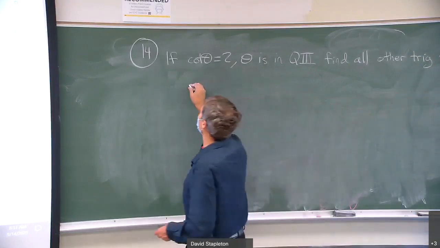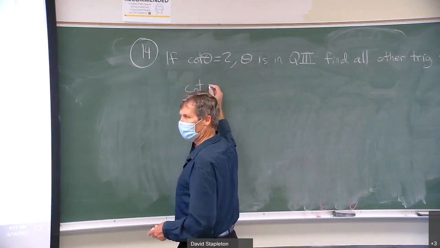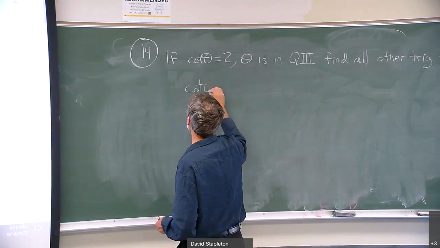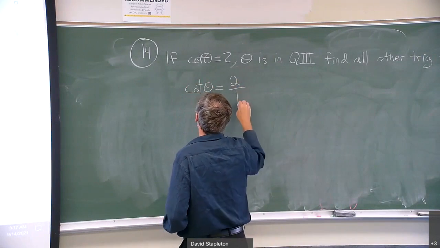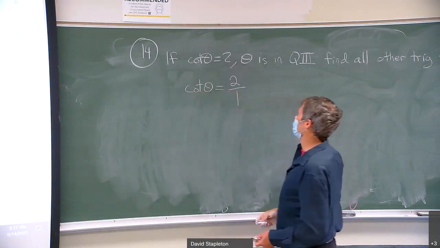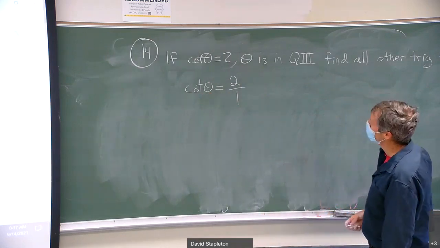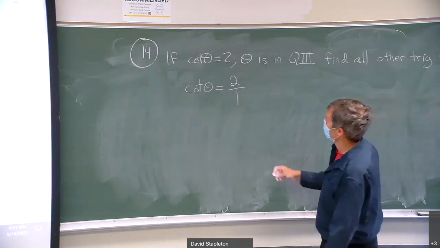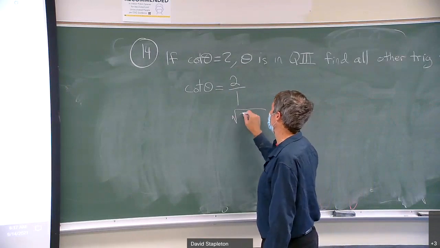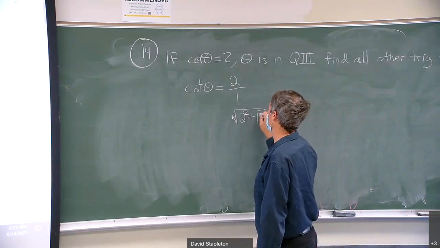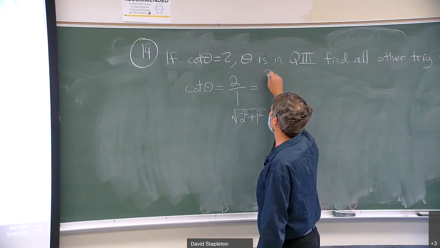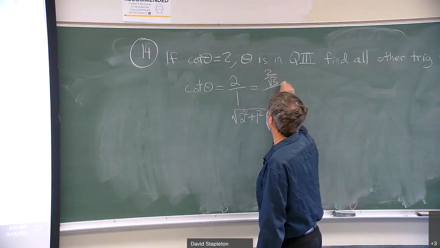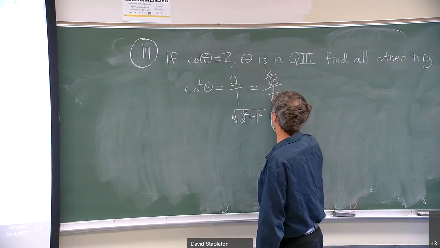Here's what you do when you're given a cotangent or a tangent. There are actually other ways. I think the book doesn't quite do it exactly the same way. I like to do it this way. I write it as a quotient. Whatever, that's a whole number, I just write it as a quotient anyway. And then I rewrite it by dividing by the root sum square of those two numbers. 2 squared plus 1 squared from the quotient is square root of 5. So I'll divide top and bottom by square root of 5. But remember what that does for me?